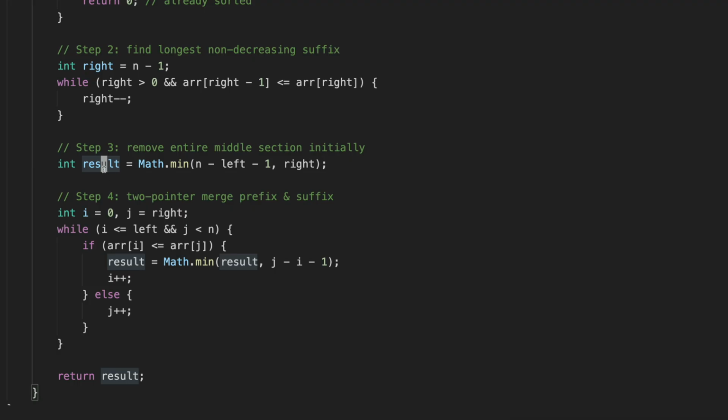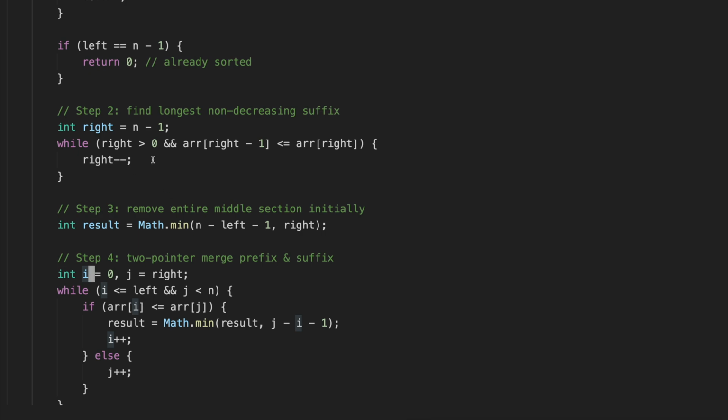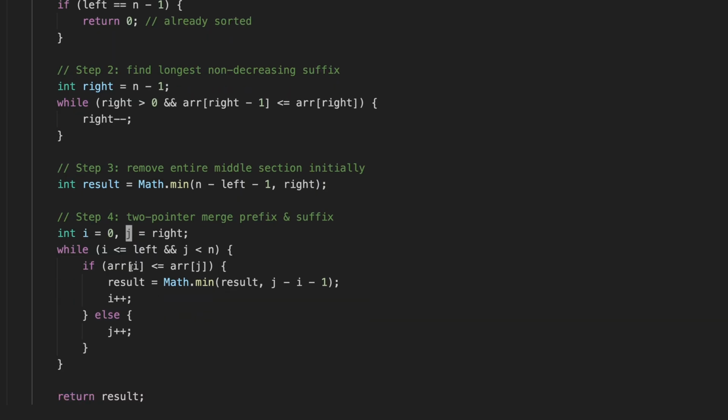And then we try to improve our result, as we have seen earlier. We define two values here: the first value, for the prefix, starts from index 0, and the suffix pointer j starts from the point that right has reached. At each point we compare them.